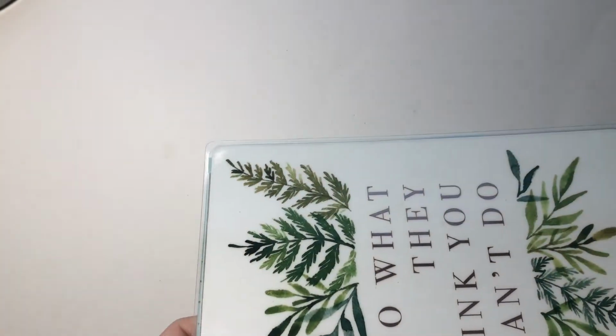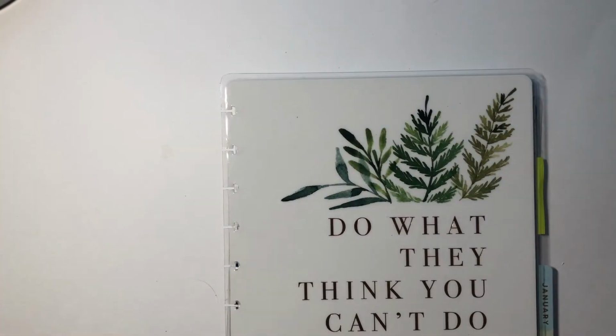So as it stands, this is what I have. It's actually quite thin compared to what I was expecting. But now I need to find some discs.